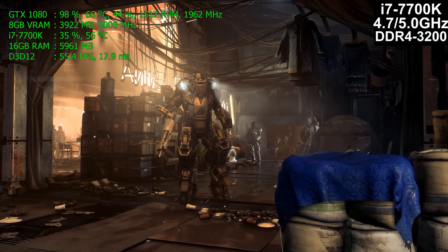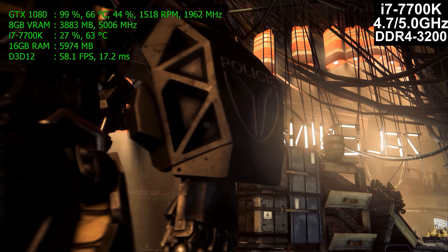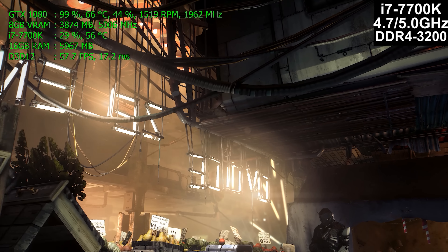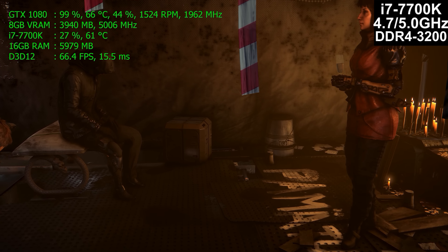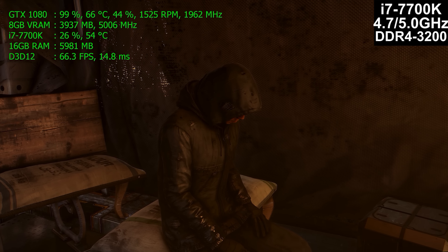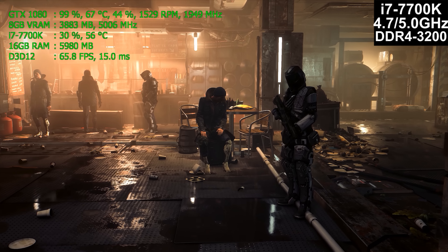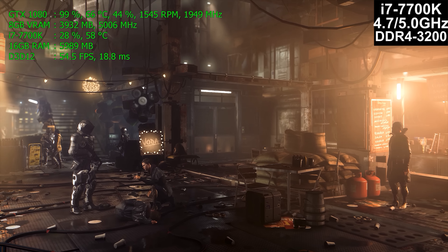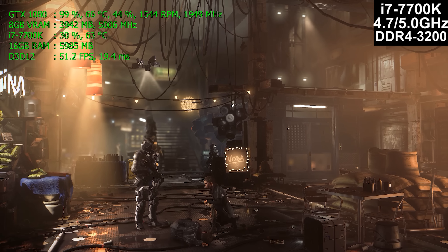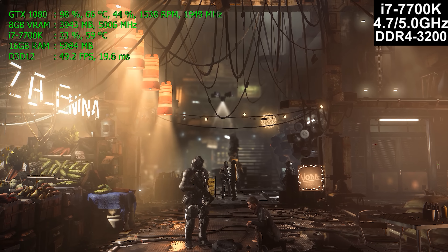Worth noting: the 7700K has a $100 liquid cooler on it, which is why it's running at 4.7 GHz base and 5.0 GHz turbo with high-speed DDR4 3200 RAM. There is a RAM difference here that will go away once BIOS updates release the timing restrictions and DDR4 3200 can go into Ryzen. Yes, the 7700K is faster — but for the money in 2017, buying a machine for the next three to five years, the R7 1700 would be the choice. It is good enough for games and awesome at everything else.